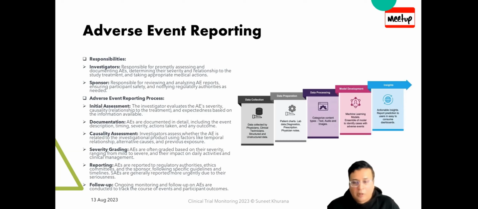And then you follow them up. Once you collect all the information and send it, you follow until they're resolved. If the SAE is not resolved, you go all the way down to the very end of the study. It's important that a closing point is documented: that this SAE or AE started on this date, this was what was done, treatment was given, and then it stopped on this day. After this, the AE was resolved and no longer followed.